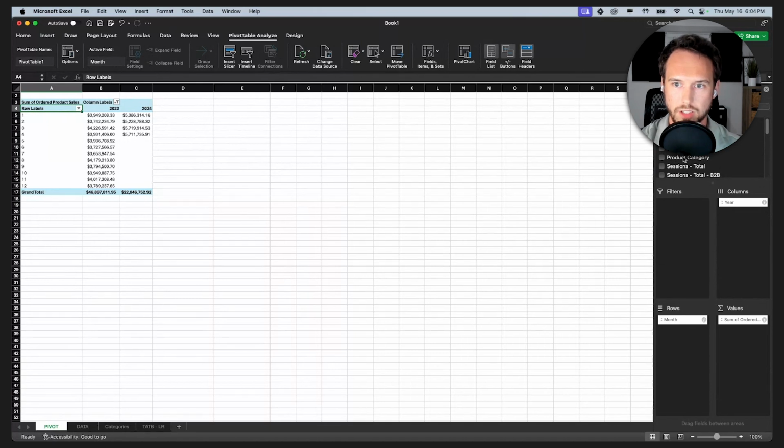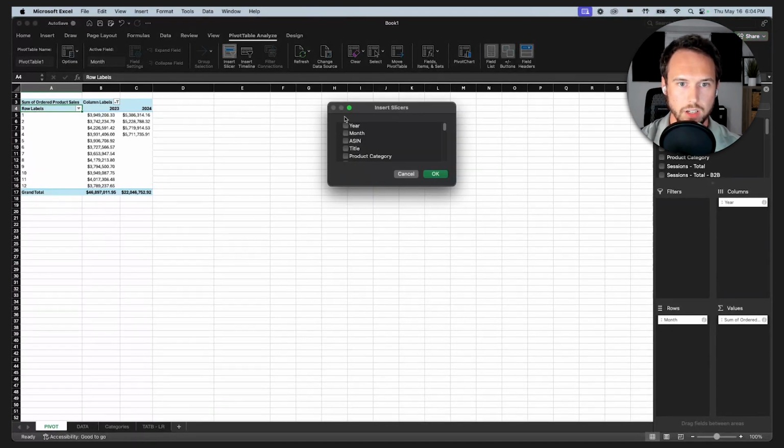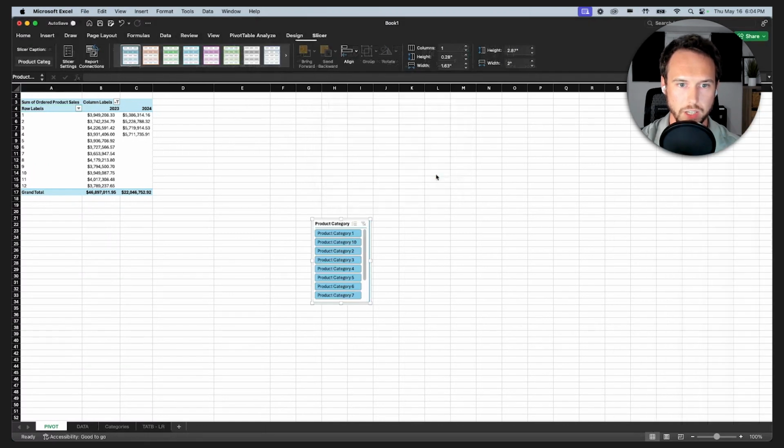Once we've refreshed it, you can see that this product category column that we pulled in is now in the fields list. So what we're gonna do is, instead of trying to pull this into the pivot table and make it look all nice, I'm gonna show you a little hack that I like to use in this situation, which are slicers. So a little extra tip here. So insert a slicer, and we're gonna select product category for our slicer, and we'll hit OK.